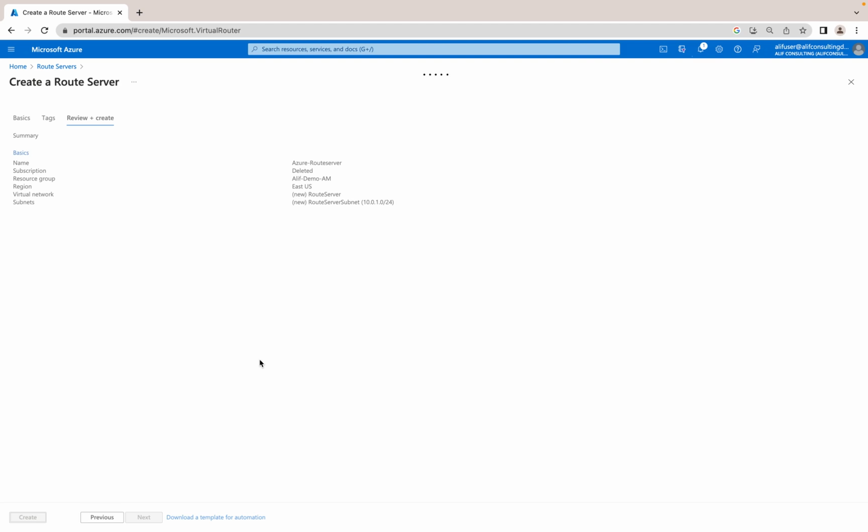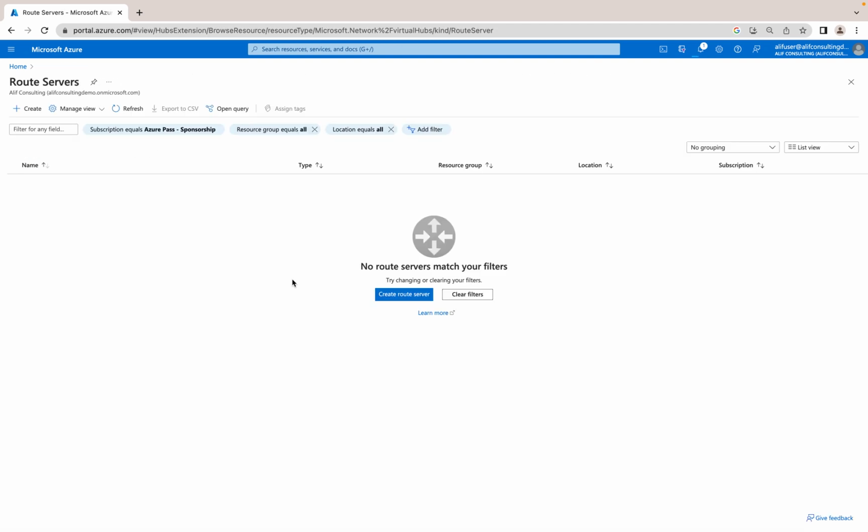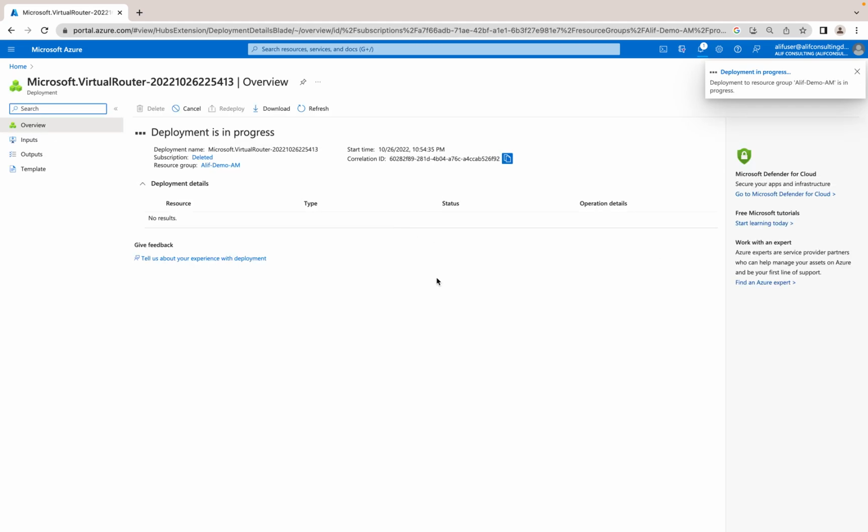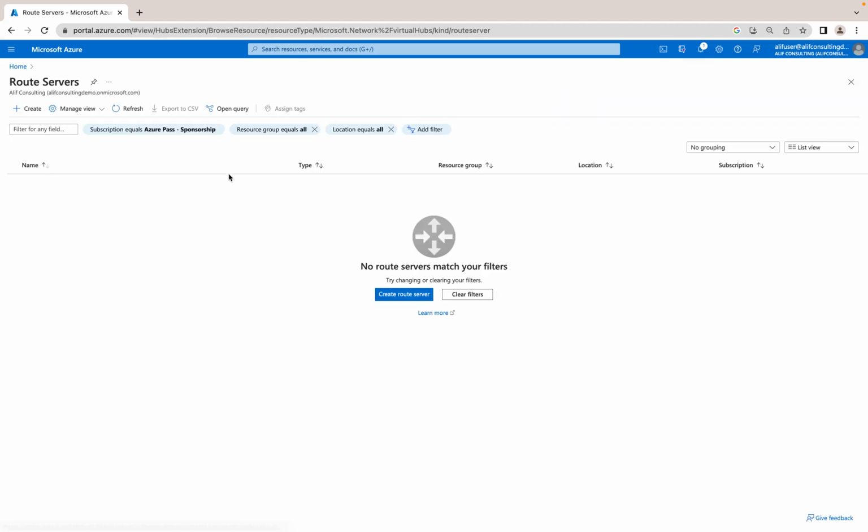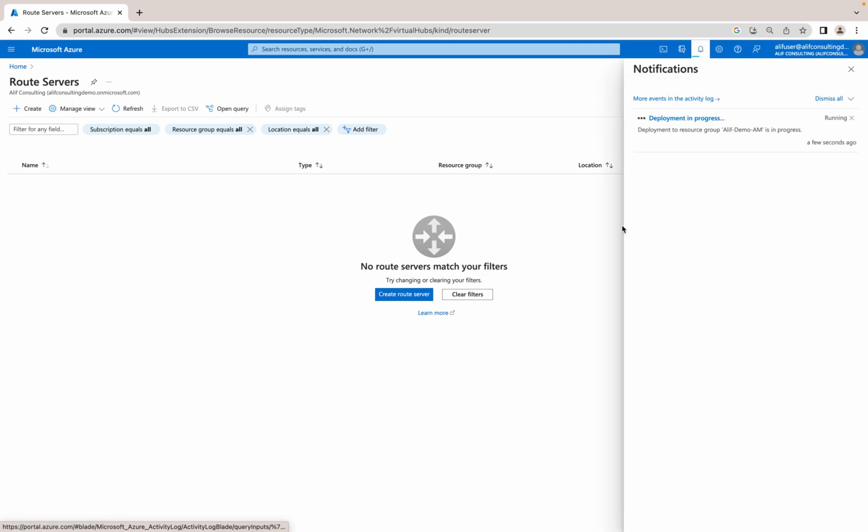And once that route server is created, it's automatically attached to your virtual network, which means it will automatically publish the route as soon as any route is updated in the route server. So you just need to give it a little bit of time. You can come back, wait for your deployment to get completed. Once your deployment is completed, you would be able to see the new route server created here. As of now, it's not there because my deployment is still in progress and it's going to take a little time to finish.